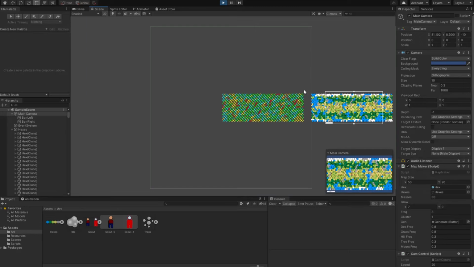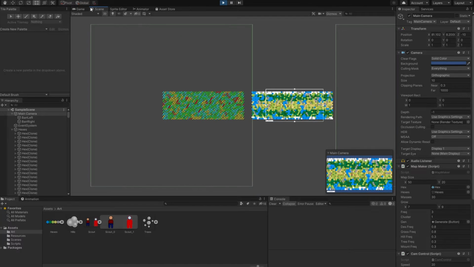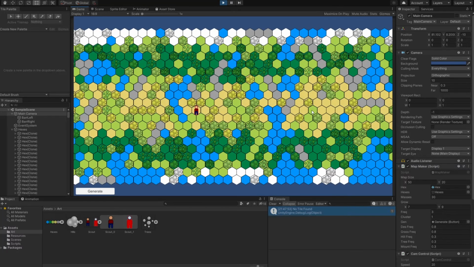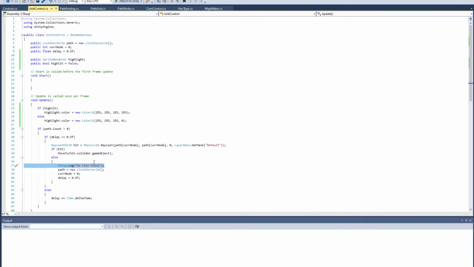So again, our map is off the grid by a decent margin. So we can click a location, and we do get a grid width, except we're now getting our error in our pathfinding. So when the unit is trying to pathfind, it cannot get that tile because it is in the wrong spot. So we need another thing.